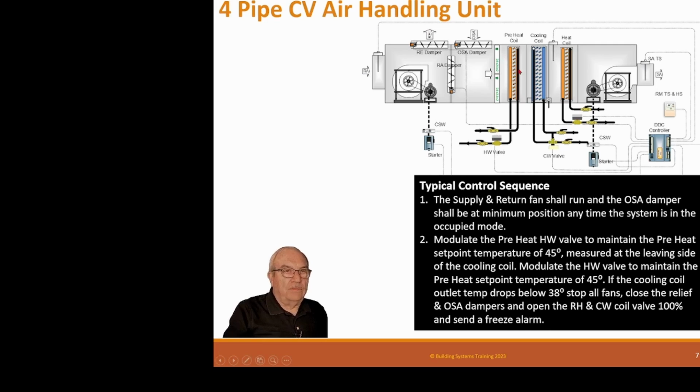So this preheat coil is designed to preheat this air coming in. And because the cooling coil set point is normally 55 or higher, this temperature sensor can also be used to run this valve, this coil, because we want it to heat air up to a minimum of 45 degrees, not over that. So as the air comes in colder, it's going to hit this hot water coil and preheat up to 45 degrees. It goes through the cooling coil, and that may be more than enough, or it may not do anything and let it go to this heating coil, and the heating coil raises it up to where we want the supply air temperature.